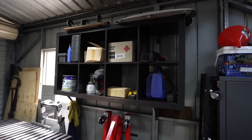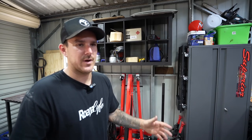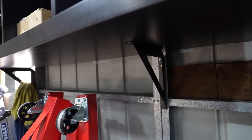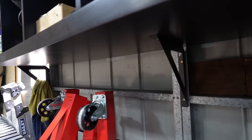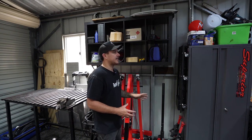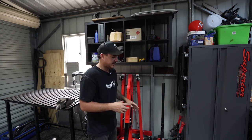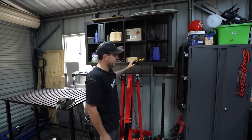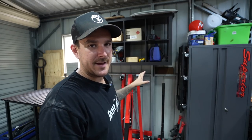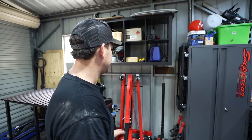This shelf I've hung up here is actually just an IKEA cube shelf - they cost somewhere around $60 to $100. I've mounted it on the wall with literally just some three-dollar brackets from Bunnings. I had that beside my cabinet before and it was taking up a lot of floor space and filling up with junk. Hanging it up on the wall has allowed me to put stuff underneath it and we've gained a heap of floor space back.